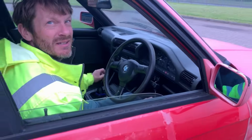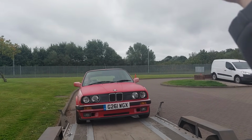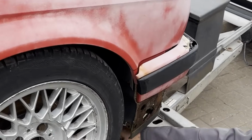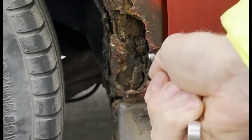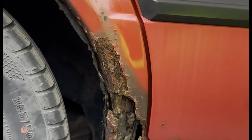We bought this E30 from a salvage auction. It wasn't cheap, but it had a bit of ticket, and if we could get it through another MOT without much work, Matt was going to put it into daily service. However, when we picked it up, we could prod holes in the faded pink bodywork, and it became apparent we'd have to do a bit of welding. We wouldn't know just how much welding until we got it back on the ramp back home.